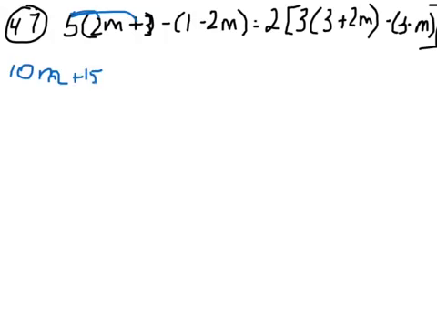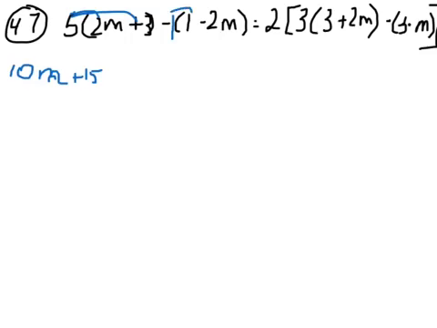Now this subtraction sign in front of that 1 minus 2m is really distributing too. Technically, if you want a mathematical way to think about it, that's the same thing as saying I've got one of these 1 minus 2m, so I could think of it as distributing a negative 1. And for a subtraction sign in front of parentheses, what's the easy way to do that I've told y'all? It changes the sign on every term inside of the parentheses.